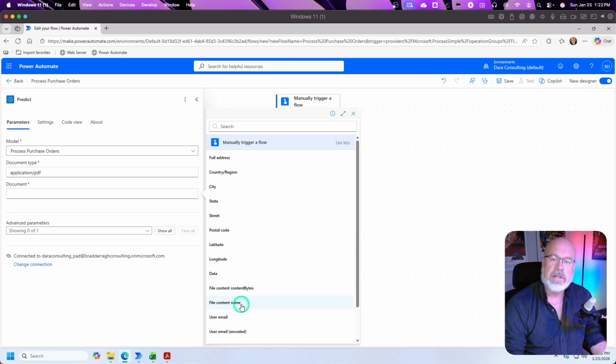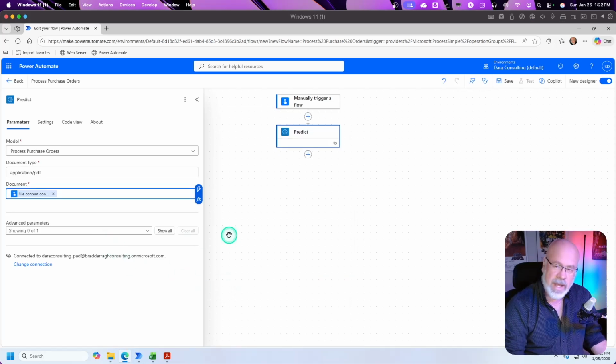We're not interested in the directory name or the file name itself, but in this variable here, which is the actual contents of that file. So we select file content bytes. Now this action will utilize our model, read the information that we're looking for, and then store it so that we can use it in the third action.